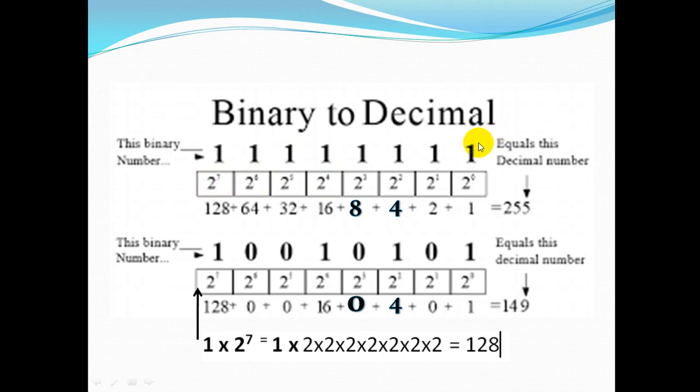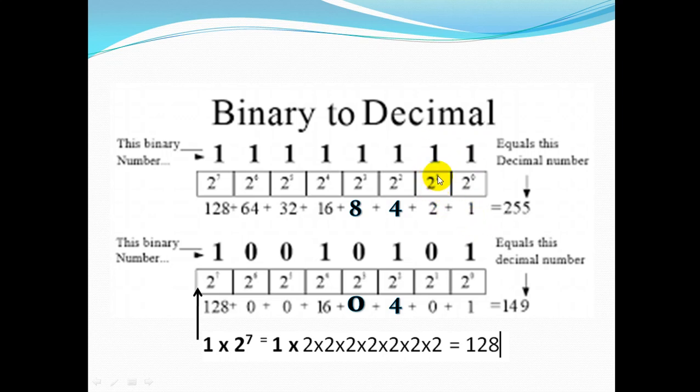Okay, now we'll look at this first number. Is this 1, right? So we're going to say 1 times 2 raised to power 0. Anything raised to power 0 is 1. So it's going to be 1 times 2 raised to power 0, which is 1 times 1. Anything raised to power 0 is 1. So 1 times 1 will give us what? 1. Now look at this as well.